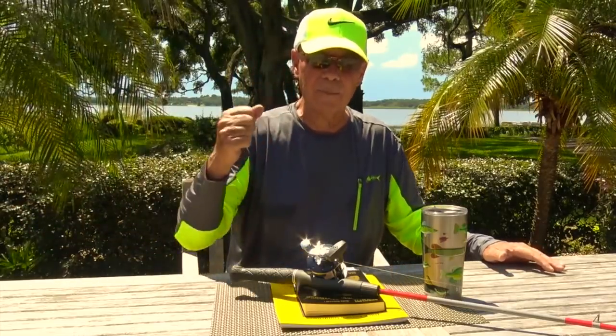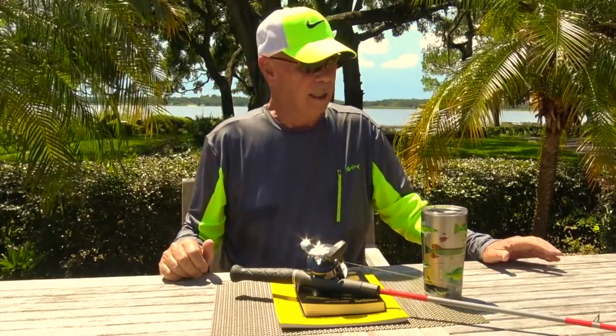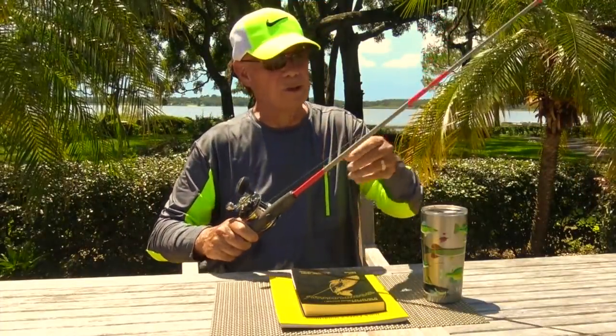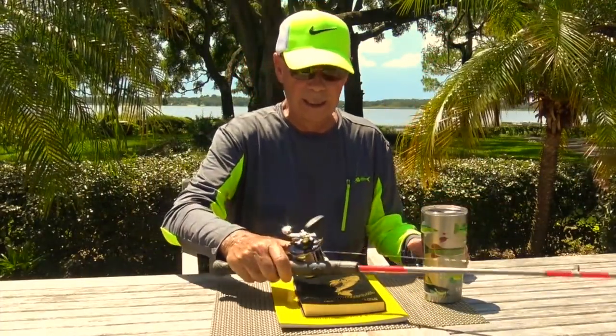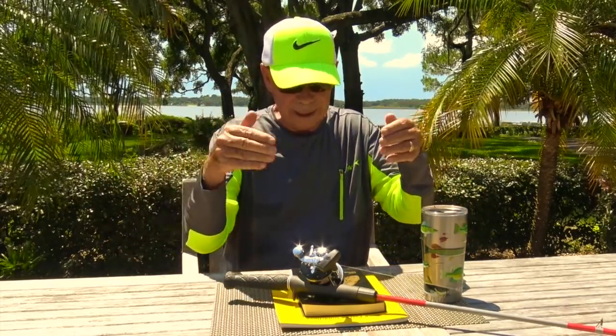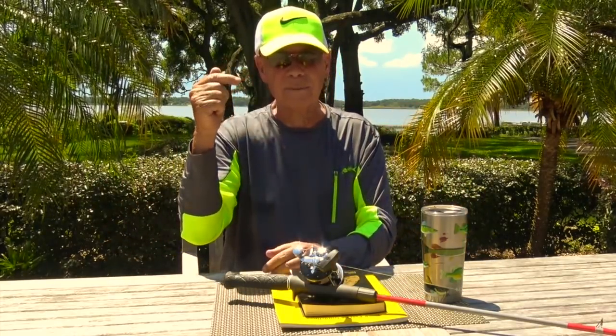Sure enough, sooner or later, they were there. And in a couple of days, I would hit like 14 or 15, 16 big fish. Unbelievable. And I didn't know a thing. All I was doing was trolling with one of these rods and a 100 spoon plug. That's all I did. I had no idea what the bar really looked like. All I knew is where it came to a point, and that's what I was hitting.